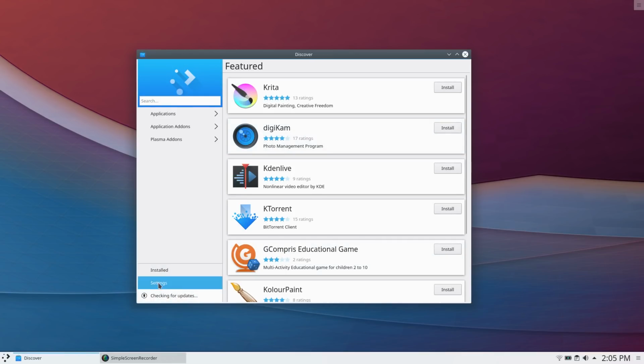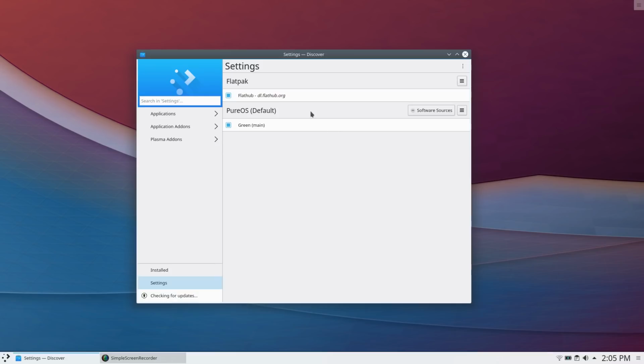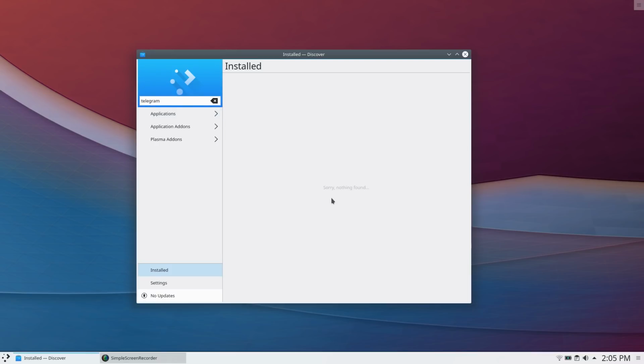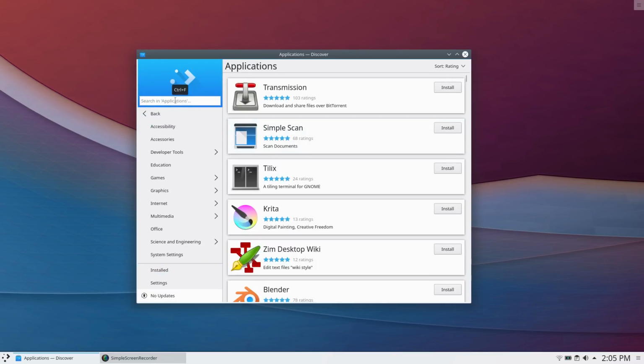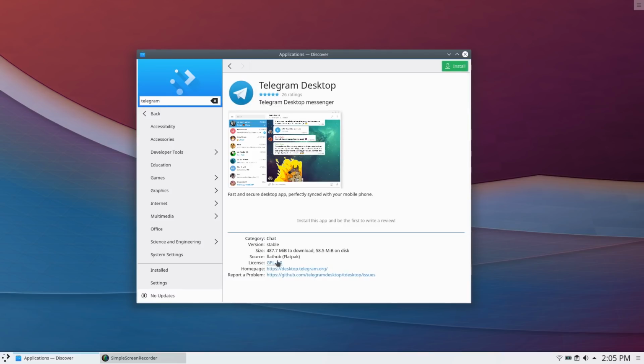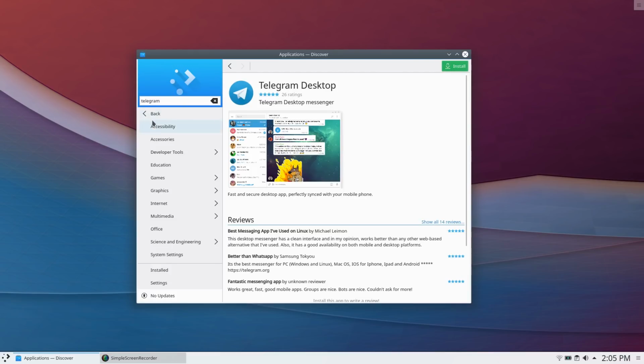Okay, settings, FlatHub is there. Let's have a look at installed and search from there. Let's do a search for Telegram. Enter. Nothing found. That's interesting. Let's go to applications and do it in there. Maybe I'm searching in the wrong place. Ah, there we go. Telegram. Now, was that a Flatpak? I just want to make sure. FlatHub. Okay, so we've got it happening now.